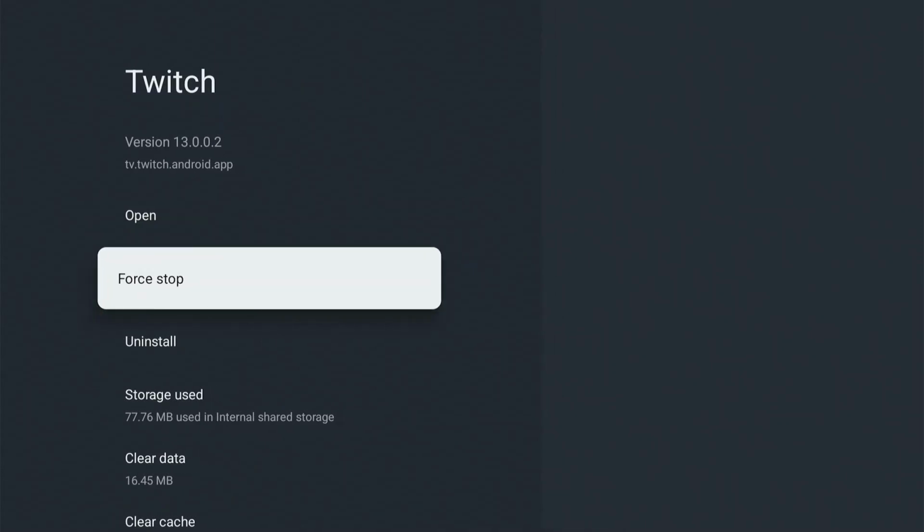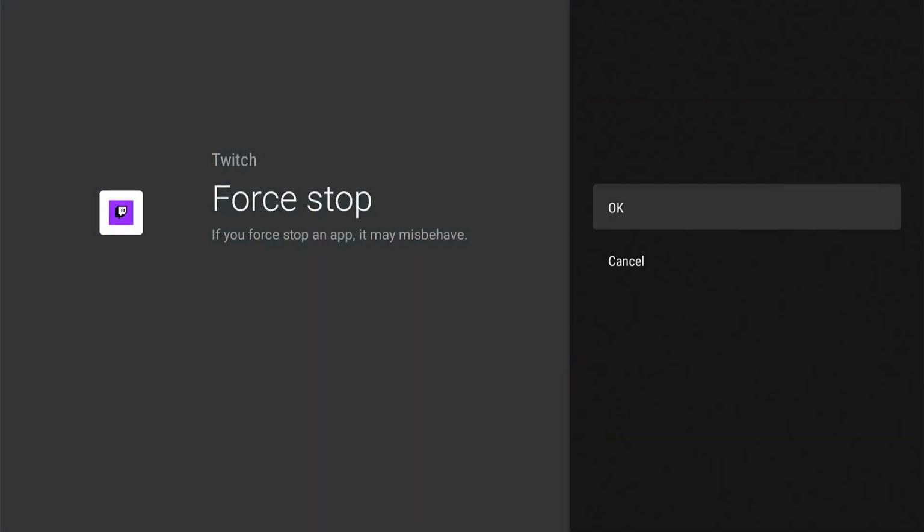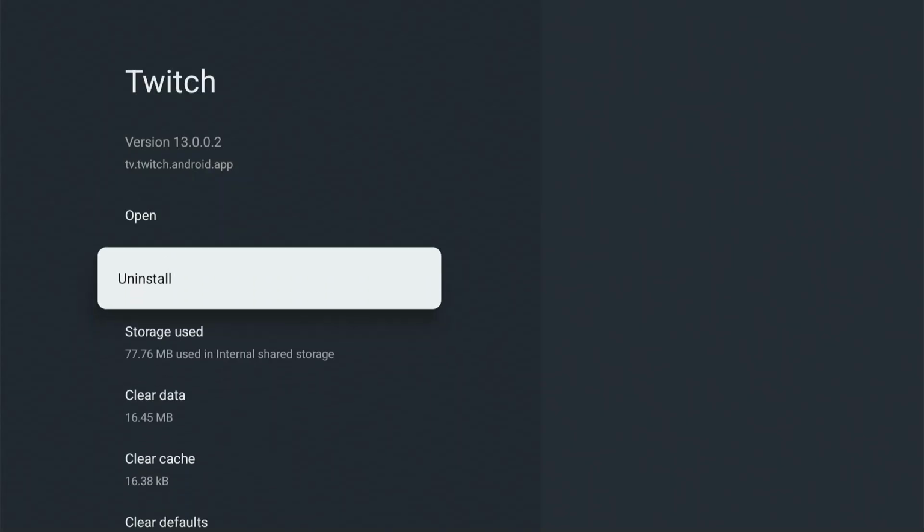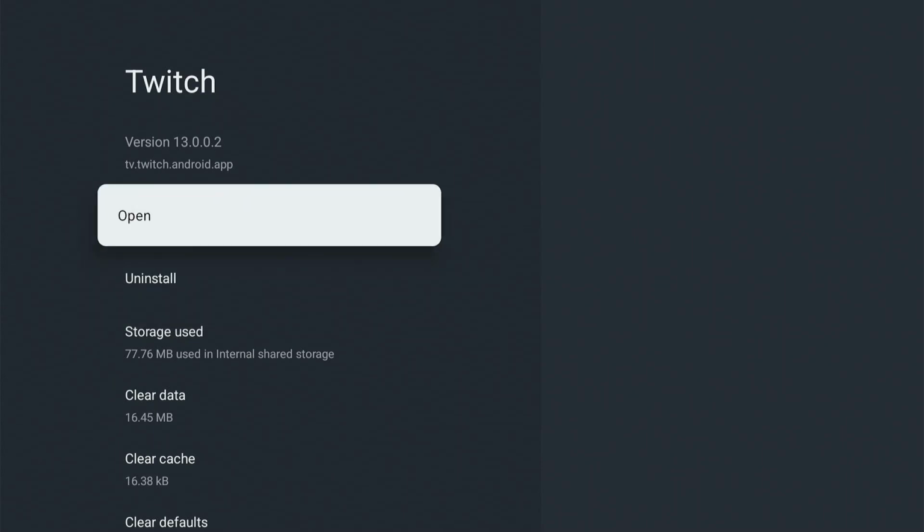If you click on force stop, just like I've done now, this is going to ask you if you really want to force stop the app, because the app is open and running some processes. Those processes will stop. It may cause the app to misbehave, but you're trying to restart the app basically. So if you click on OK, the force stop button disappears, and the app has been force stopped. Now the app is stopped. If you want to reopen it, you can just click on open, and now launch the application.